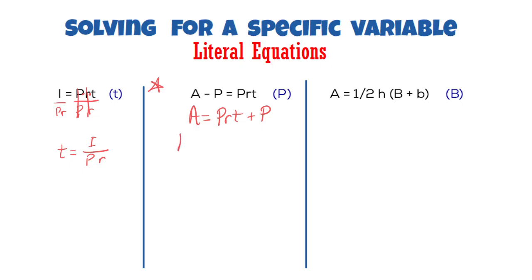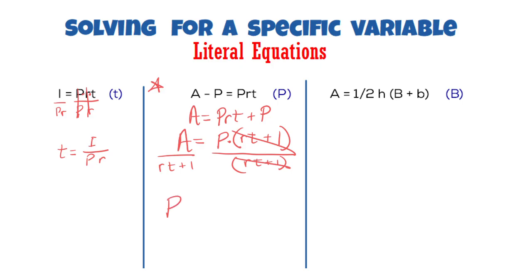What I'm going to do is I'm going to factor out the GCF. The GCF happens to be P. And then what I have left is RT plus 1. You got to put a 1 as a placeholder. And by factoring that out, you've managed to have the P written just once. It is being multiplied by this quantity. So to isolate the P, I'm going to divide by that quantity on both sides. Then the quantities cancel. The P is by itself.